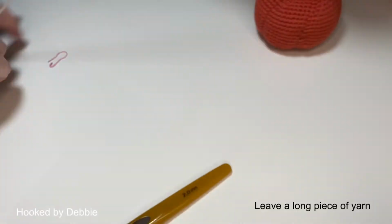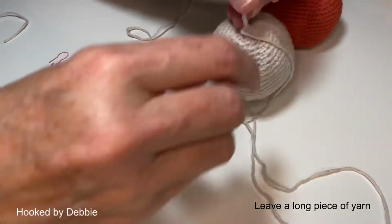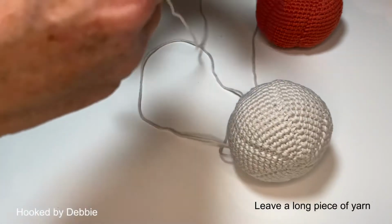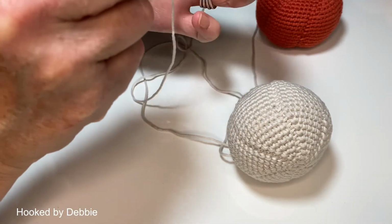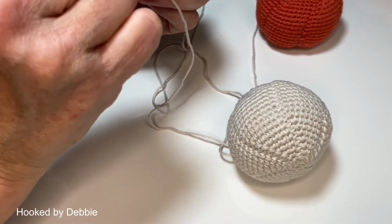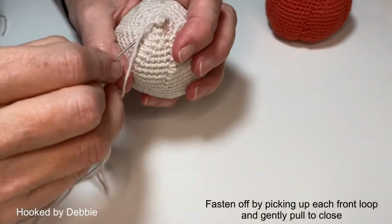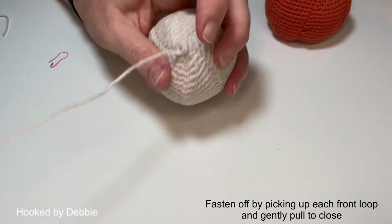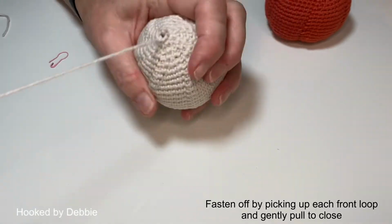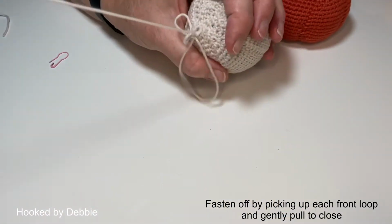Now we need to pull the thread through, but we need a long piece of thread because we've got to sew down each of these sections that we've created. I think I'm going to cut it about here. And then we need to thread the needle. And to begin with, we need to close the end. So we need to catch the front loop of each of the last stitches. Next one, 2, the ends in.